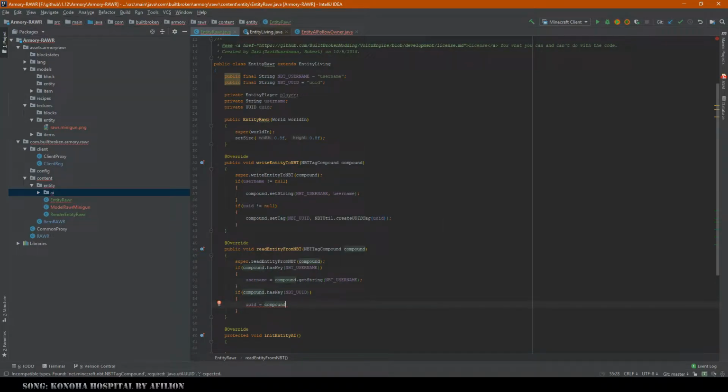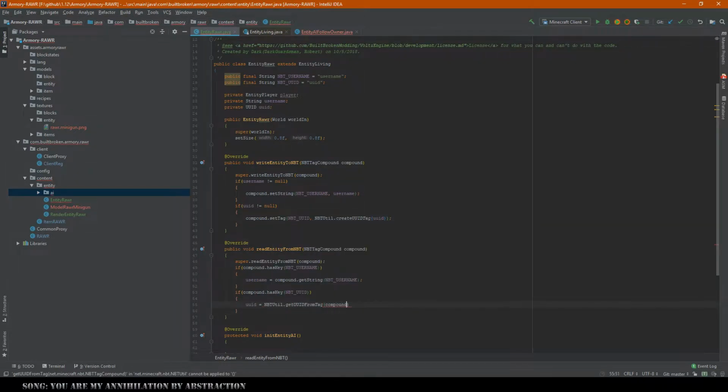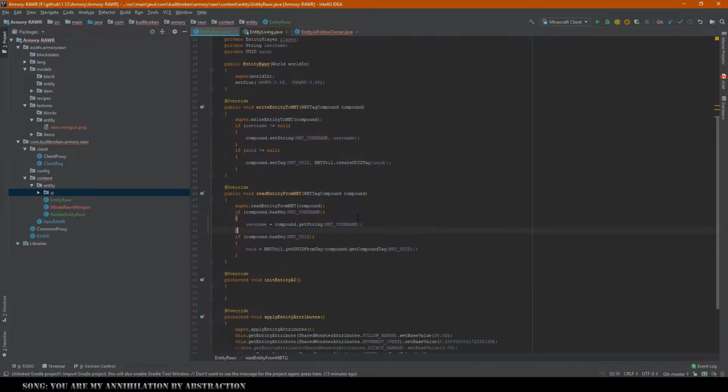Mainly it's not going to be an issue because if it indeed loads and errors out, it doesn't usually crash the game, at least not all the time. It just will delete the entity half the time. At least that's how it should work. I have seen some bugs escape that. And this will be compound.getCompoundTag UUID. So that'll create our UID, so it gets saved and loaded. So we have that.